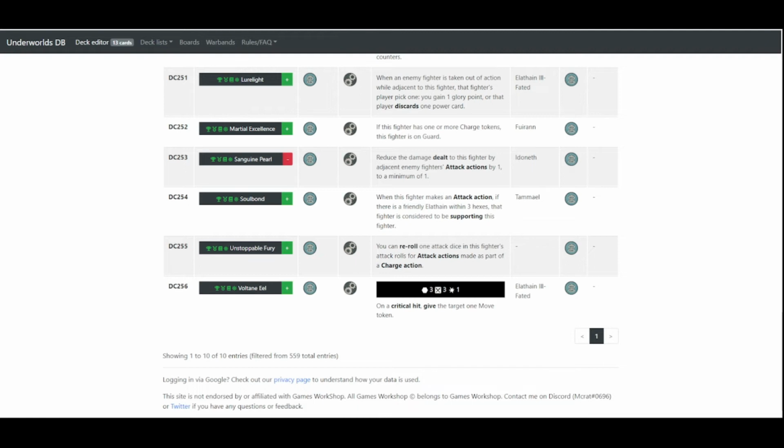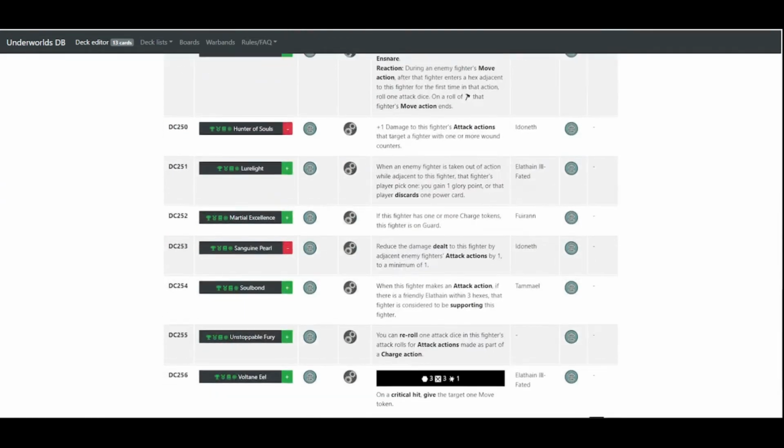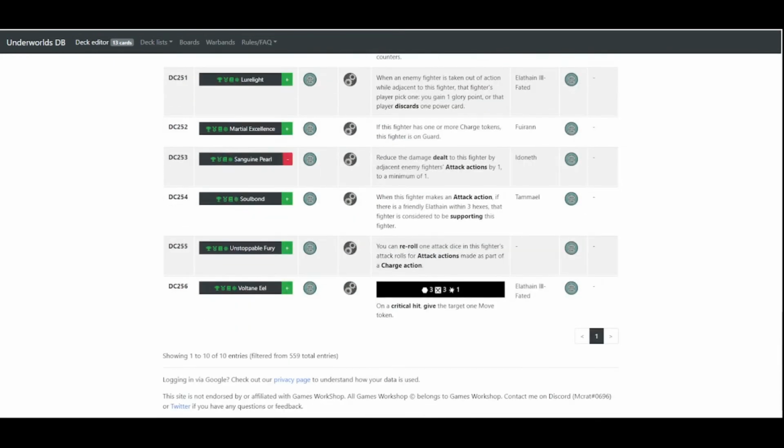Sanguine Pearl is a damage reduction, but it's only for adjacent enemy fighters. But pretty decent anyway. But it's a bit sad that both the minus dice and minus damage cards are only for adjacent. I mean, there's a lot of teams who have damage reduction for any range.